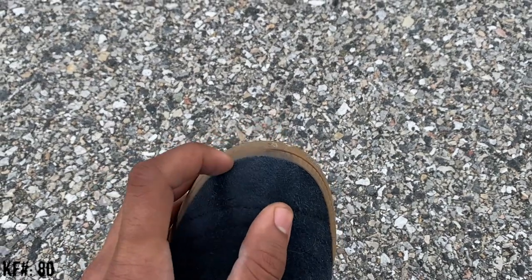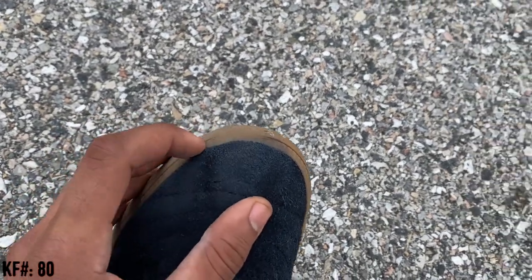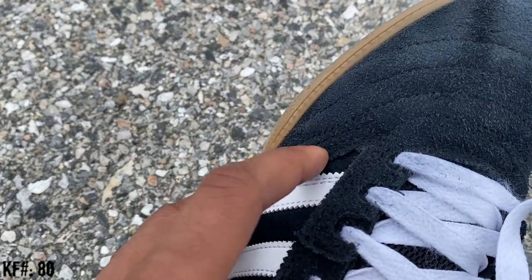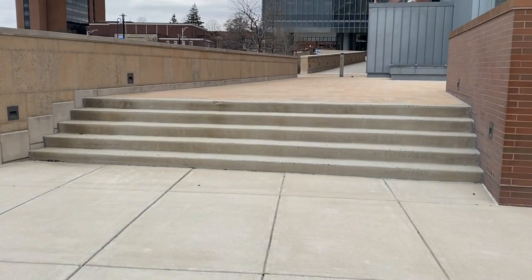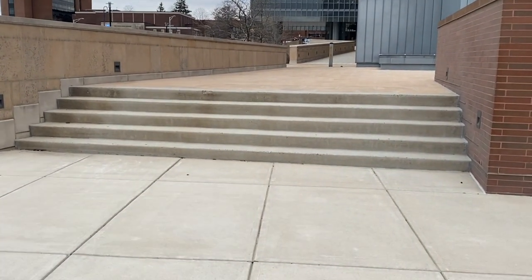and there is just a little bit more damage coming in over here too. So other than that, the stitching is coming off just a little bit more over here, and then here's the heel side. So yeah, I got like 20 more kickflips to do. Let's do 10 and then 10, and then I'll give you guys my overall thoughts. All right, so now I'm gonna do a no stall to body varial to kickflip out.